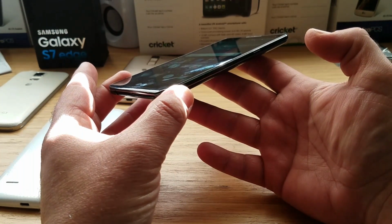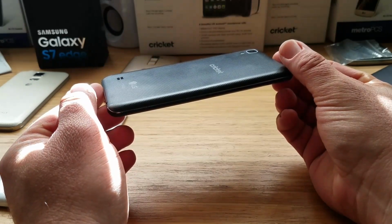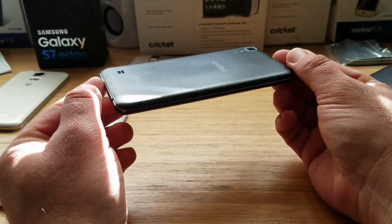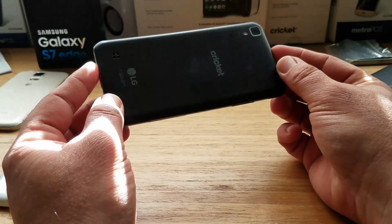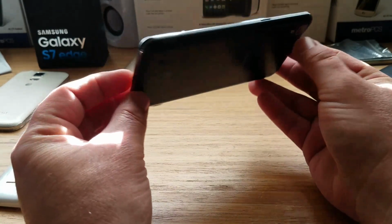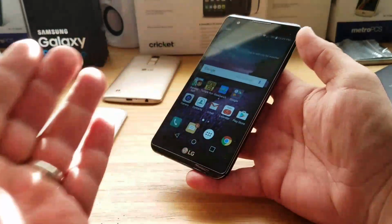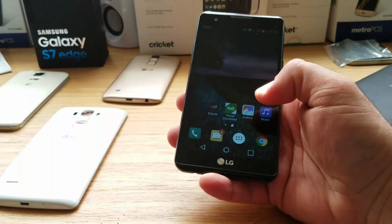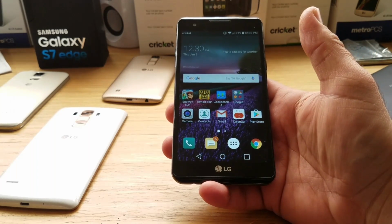4,100 milliamp battery. Now taking a look at this device, you would never guess there's a 4,100 milliamp battery in this. There's just no way. It has a very thin form factor, and you would just never guess. How did LG cram 4,100 milliamps inside this package right here? I don't know how they did it, but they did. And battery life is amazing on this device.